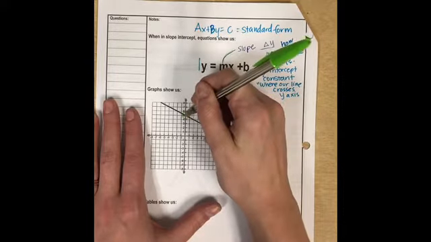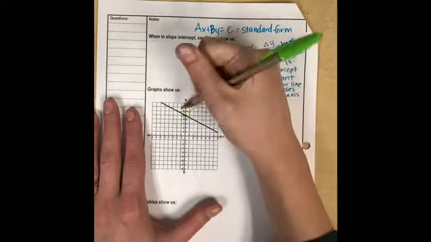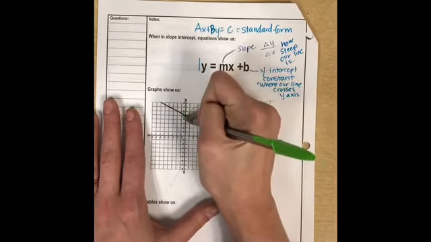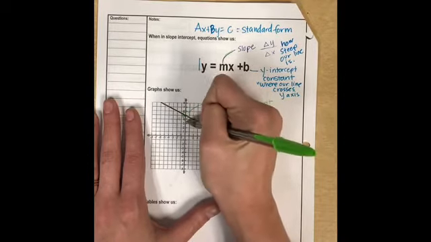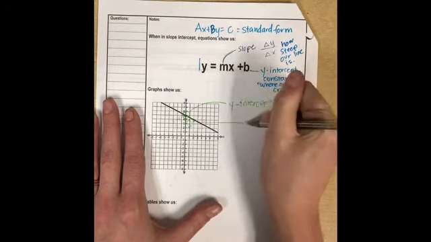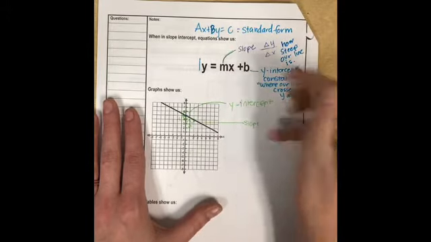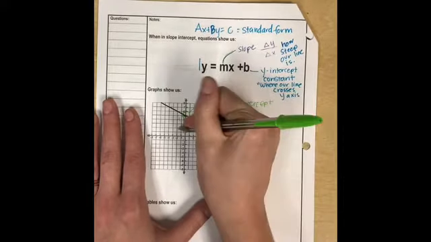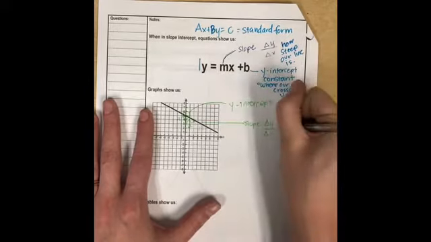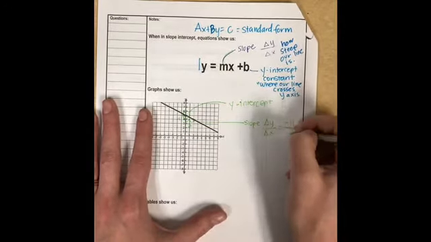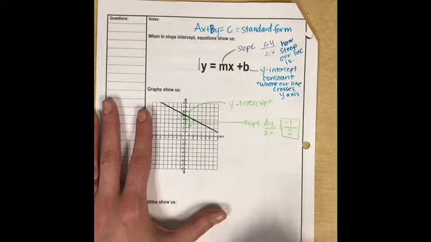What I'm doing is, if I choose that this point is right there in the middle and I look for my next point, which is right there, this is going down 1 and over 2. So my slope, my change in y over my change in x, well, my change in y was going down 1, and I'm moving over 2. So that's my slope.